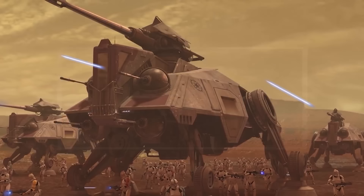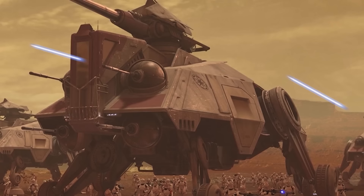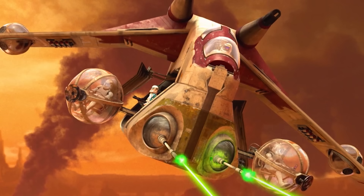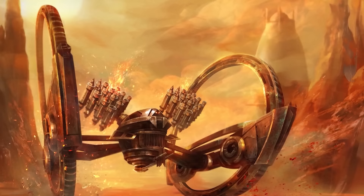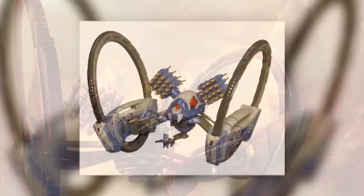Their successes were short-lived, however. In the opening stages of the battle, the Hellfire droids sped right to the front of the Separatist battle lines to get clear shots at advancing Republic walkers, but this rendered them easy targets for incoming LAAT gunships. As Separatist air support was virtually non-existent during the First Battle of Geonosis, Republic gunships ruled the skies and made short work of most of the Confederacy's Hellfire droids. Most had been destroyed by the time the Republic got its SPHAT artillery within range, and as a result, the SPHATs went largely unopposed during the later stages. This first battle clearly highlighted one of the droid's weaknesses — its tactics.